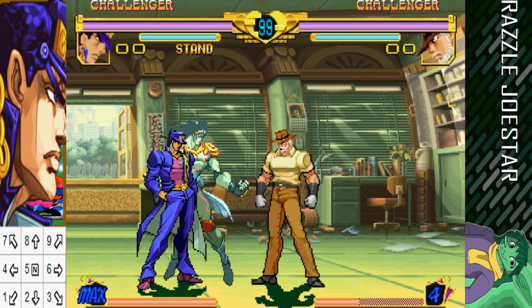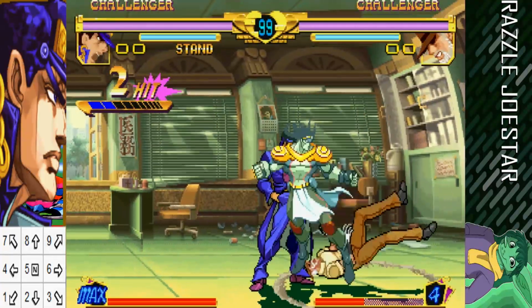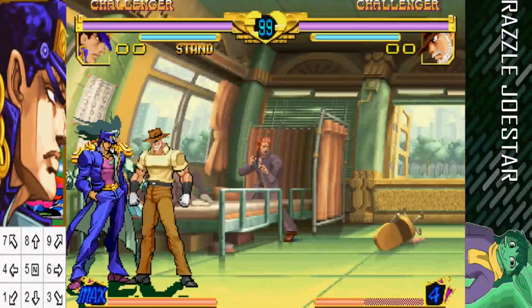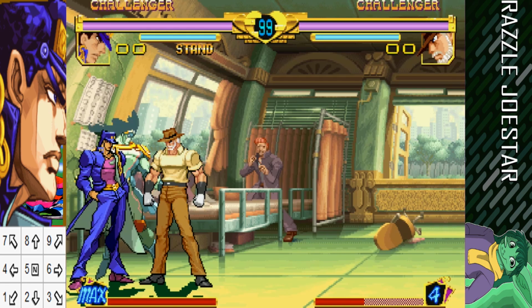214 with a follow-up C knocks him to the other side of the screen. Let me go ahead and pull all the way back here so I can show you just exactly how that would work. So that will be 214 with a follow-up 214C.